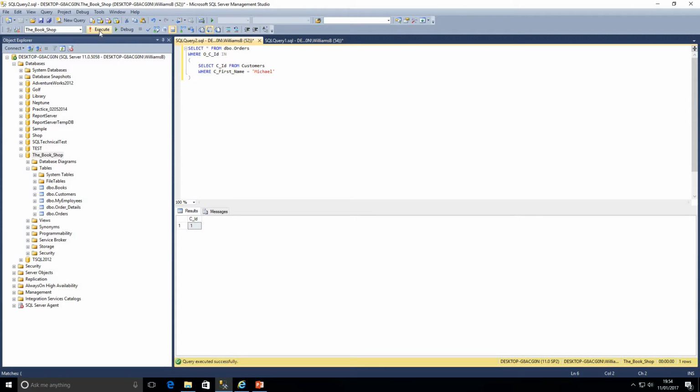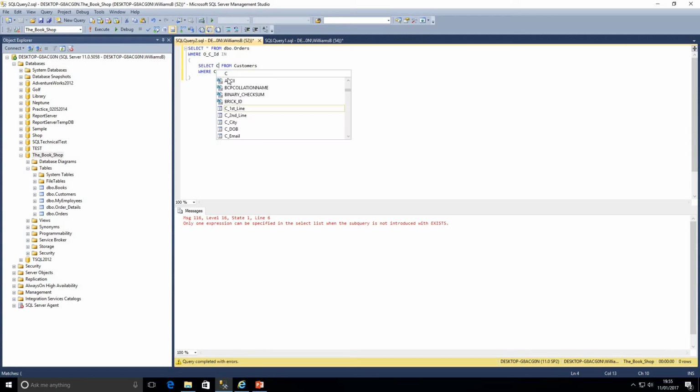So if we execute this query as a whole, we're only expecting results from the orders table where our customer ID column matches what is returned by our subquery. If we change this to select all columns from customers and run it, we will get an error to say that only one expression can be specified in the subquery. An alternative is to use exists, but we're not going to be looking at that today. We're just going to be focusing on basic subqueries.